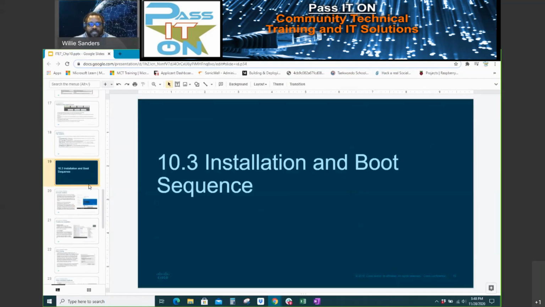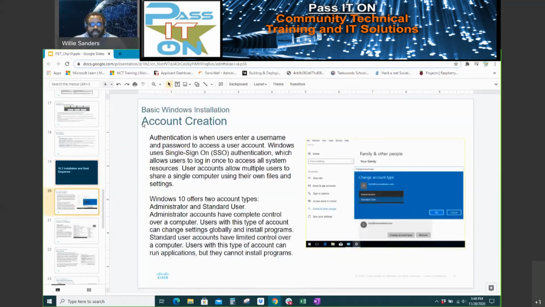Installation and boot sequence. So for doing Windows installation, one of the important steps that you'll have is account creation. So this is after, of course, the operating system is already set up. You can create accounts and set them up so that they do single sign-on.